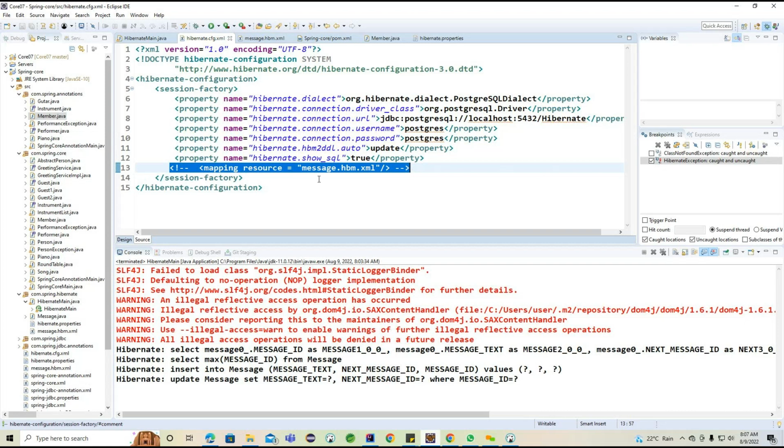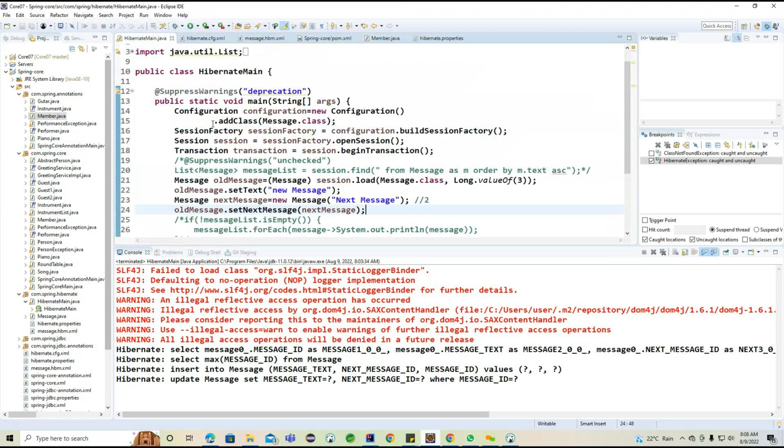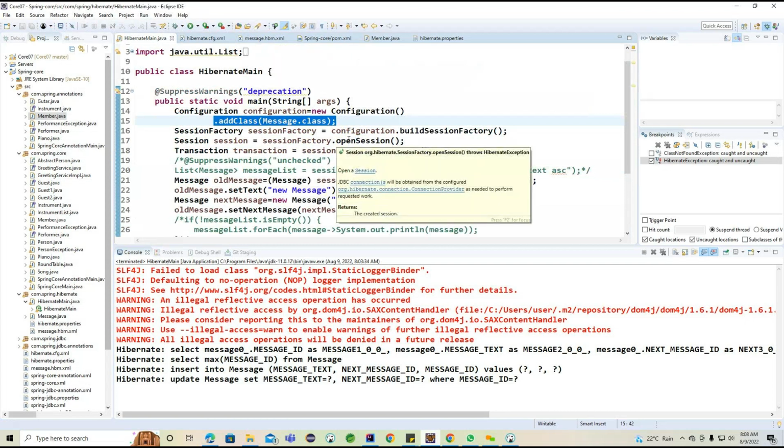Okay, how many model classes? For example, I used the Message class here, but in real-time scenarios we are going to create multiple classes. For those classes, we are going to write all the mapping files. Now you can think how important that is, because it is going to increase this cfg.xml file again. So instead of increasing this, whenever we are running this application, this is another option: we can call addClass here.